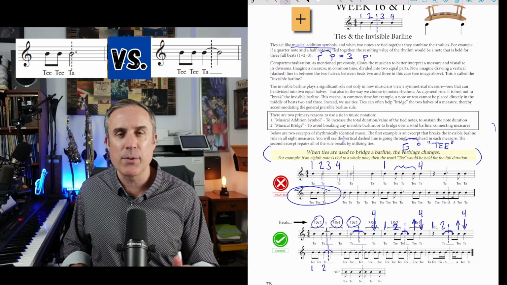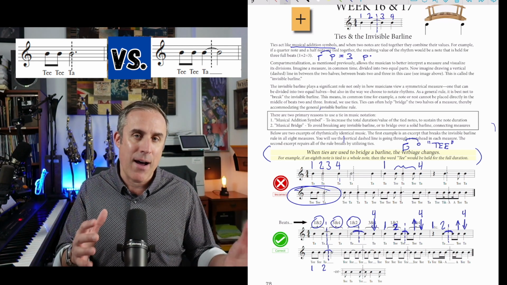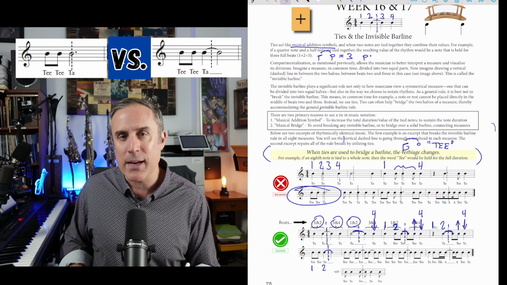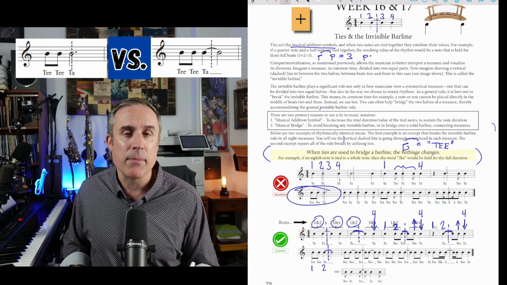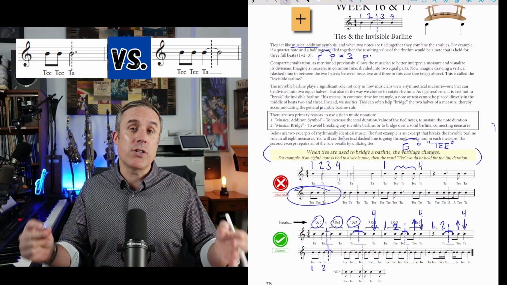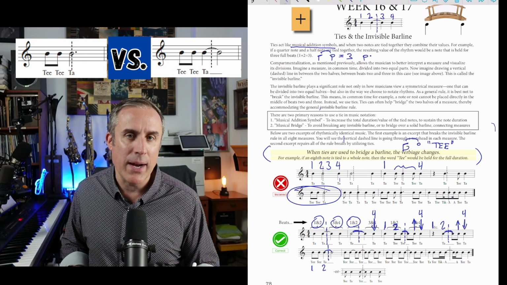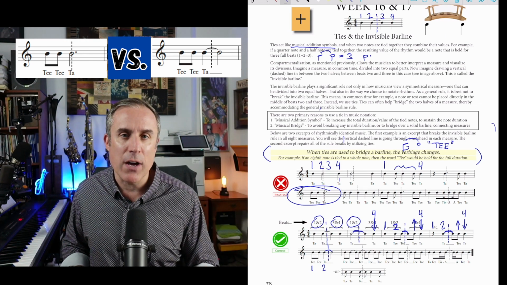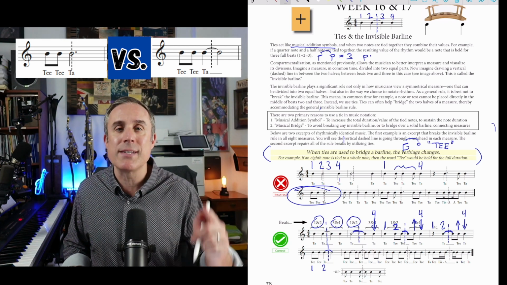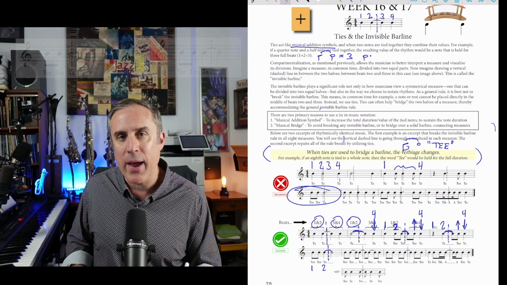A dotted half note gets 3 beats. Well, that is equivalent to a quarter note tied to a half note. So the rhythm in the 5th measure of the 2nd excerpt is identical to the rhythm in the 1st excerpt. 1, 2, here it is. Ti-ti-ta. So it can be written both ways. Again, just the little caveat: could it be published as it is in the 1st excerpt by a publisher? Absolutely. You will see this one written both ways because it's pretty easy to understand right away.